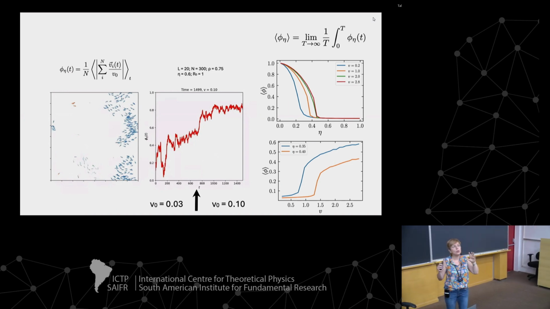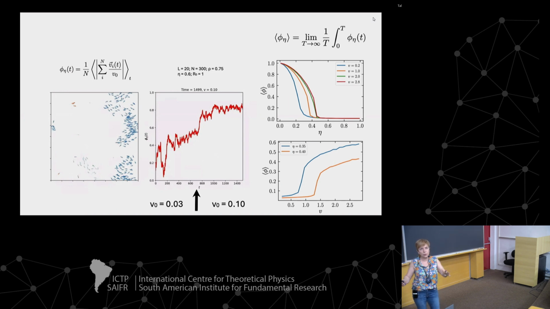Remember that it's not a solid, a crystal that is moving together. Here there is no attraction and repulsion. The only forces are forces that are like in the XY model. I told you yesterday, but it seems that not everybody knew what the XY model is. So it's just the ordering of the spins that we have seen also modeled through the Kuramoto oscillator, something similar.